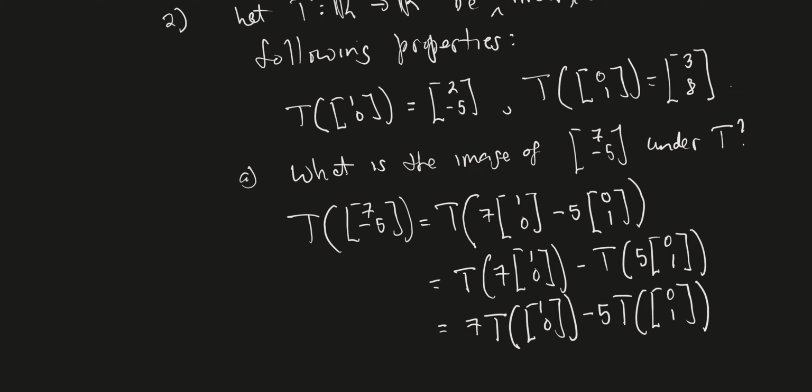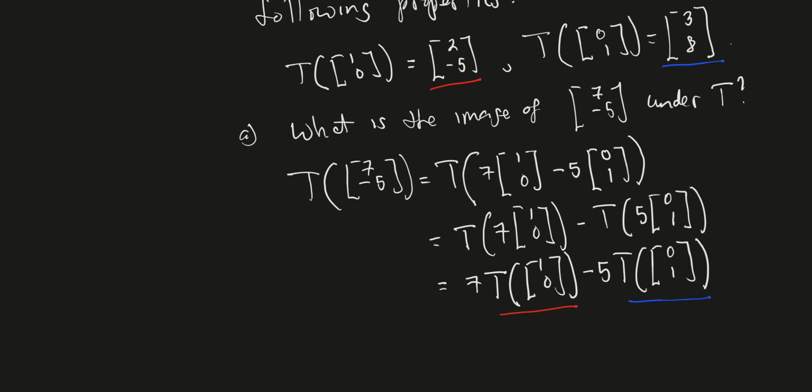And now we're going to use this fact. That's going to go right here. And then this fact goes right here. So that's the whole idea. The image of a linear combination is going to be a linear combination of images. Okay? Sometimes it's just important to keep saying these things, so that again you get very accustomed to the terminology.